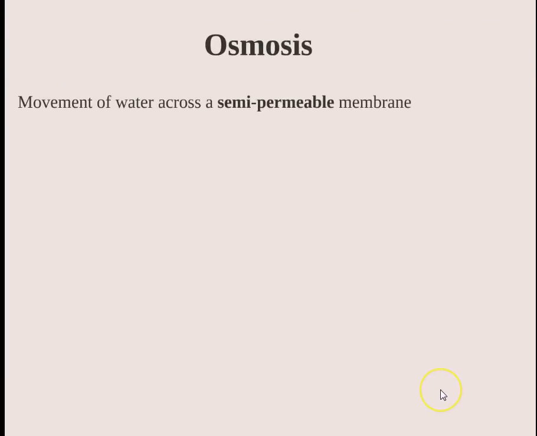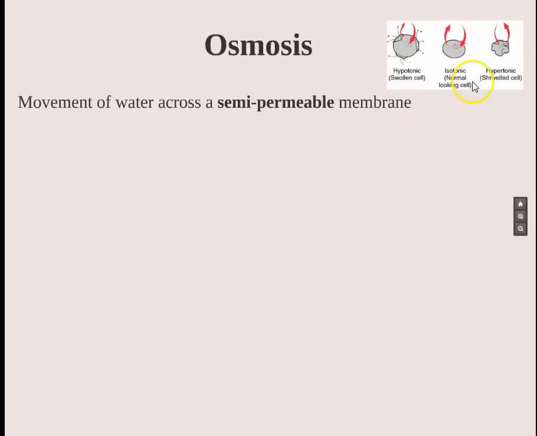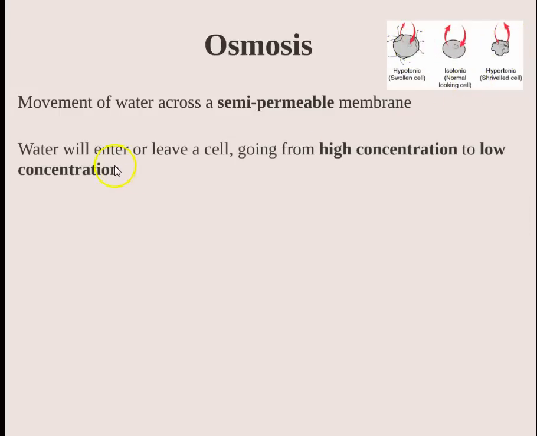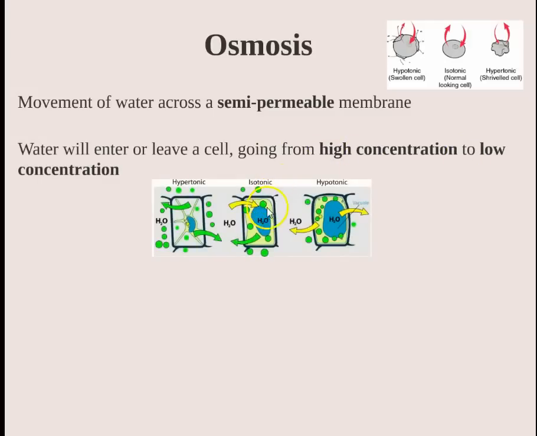Now we have osmosis, not Osmosis Jones, that's just a show and movie, whatever. Anyways, this is the diffusion of water across a semi-permeable membrane. We'll do a lot more about that, but this is where you see cells that can either swell, like that red blood cell we saw, or ones that can actually shrink. We'll talk about that one later. Water will enter or leave a cell, going always high to low. Remember, no energy, it's going high to low.